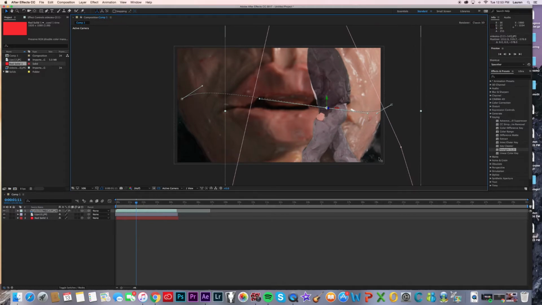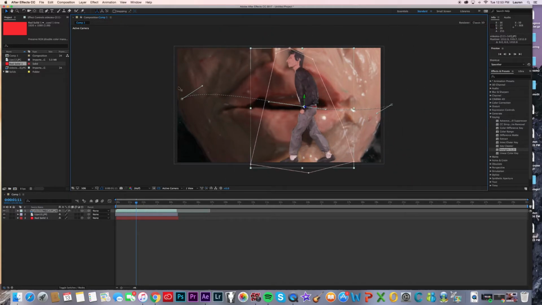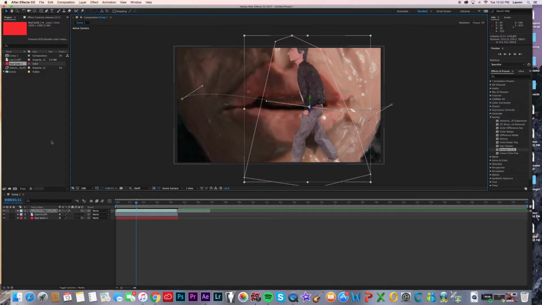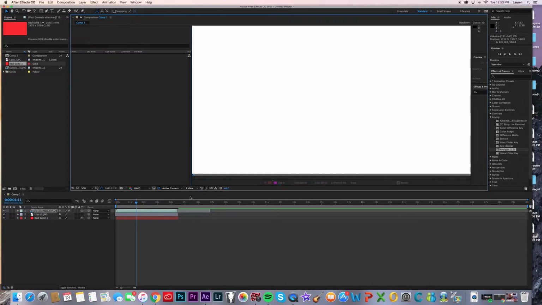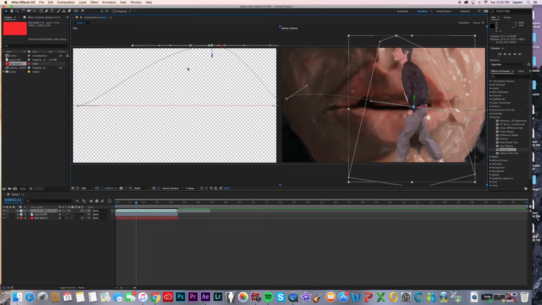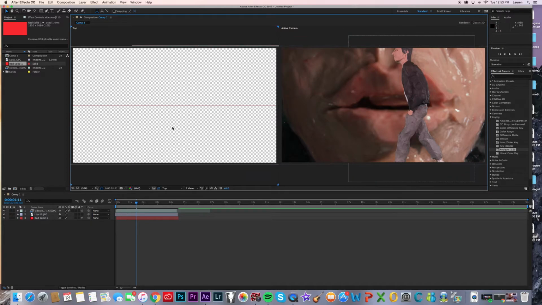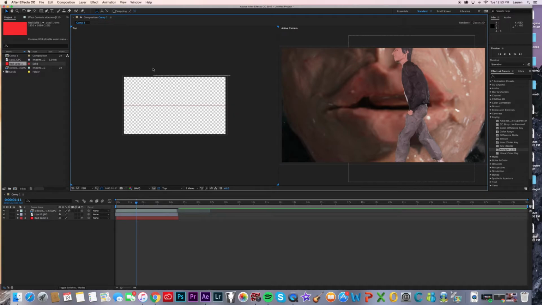Another way to look at that is, you're going to want to do this anyway if you're working in 3D, toggle on the two views, and now we have not only a frontal view of our composition, but we have a view from above. And we're going to click on this and zoom out. Command minus. Okay, now we can see what's going on. This is our guy back here. He's kind of far away from us.